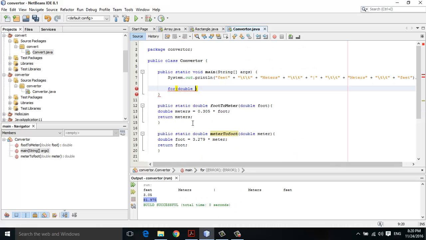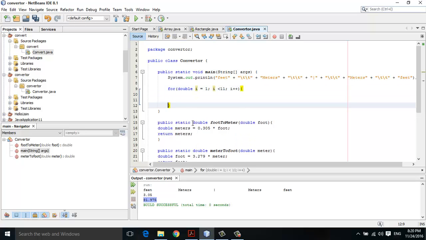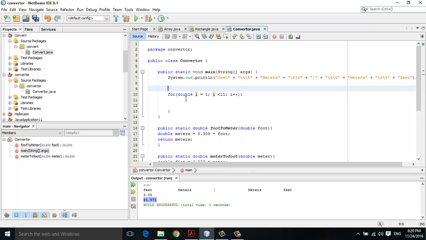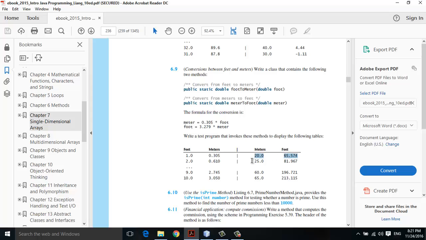Okay, double i equals 1, i is less than 11, i plus plus. Here I have my for loop, and outside the for loop I will create another variable j to count for the other side of the table. So I need to control this counter. This counter should be independent from this counter, okay?